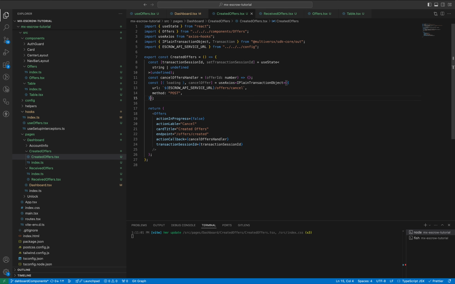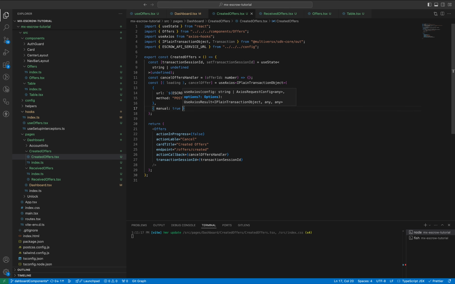Since we don't want this call to be made automatically on the mount of the component, we can add some more options and flag manual as true. That means that only when we call the cancel offer method, the post will be made to our API.